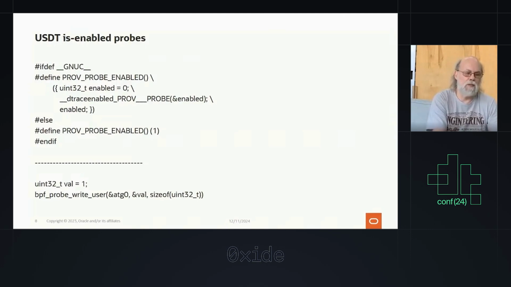And for BPF code, in this case, we are given, and I have a typo there, it should be arg0, because we are passing the address of this locally scoped, very short-lifetime variable in this probe firing. The moment the probe fires, we can write in a 1, and that is what will then be given as the evaluation of this expression, and code will work the way it should.